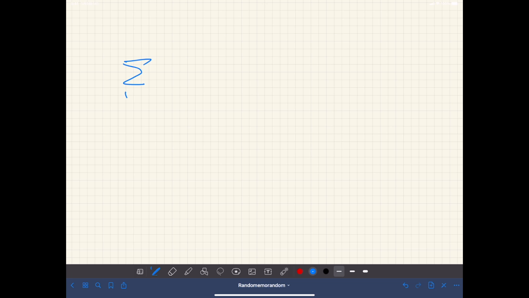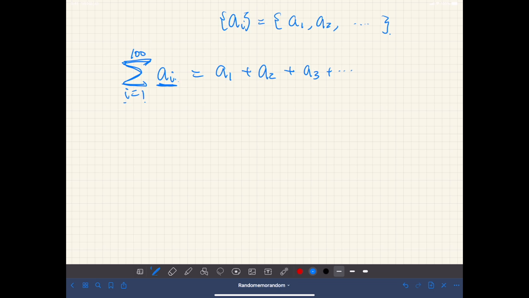Okay, let me explain what this means. We are considering a sequence of numbers, a_i. So a_i is a sequence of numbers. And this is called the sum symbol, or summation symbol. It means the summation of these terms starting from i equal to 1, and i equal to 2, so a_2, a_3, and so on, up to i equal to 100. So this simply means summation, and that's it. And this i is the index here, which starts from 1 and ends at 100. By the way, why do we use this symbol?